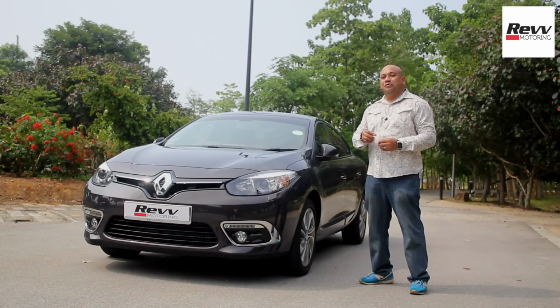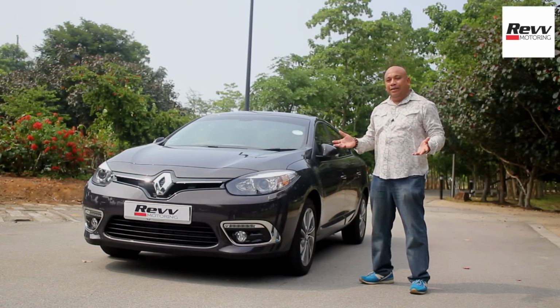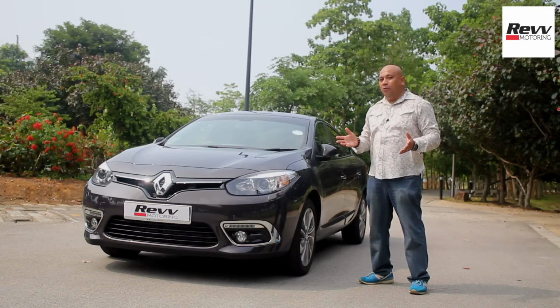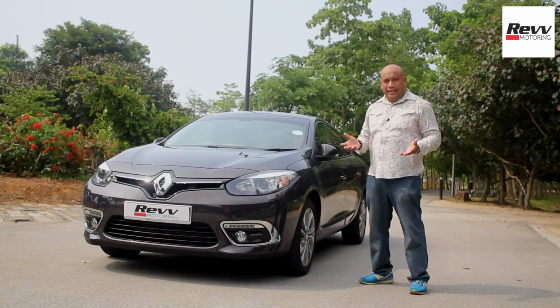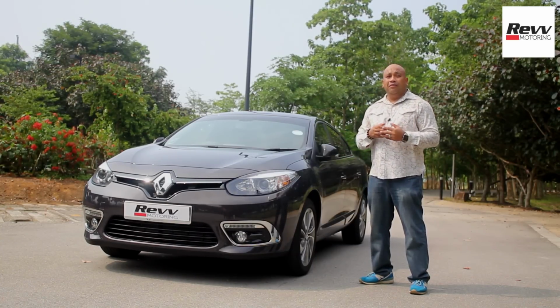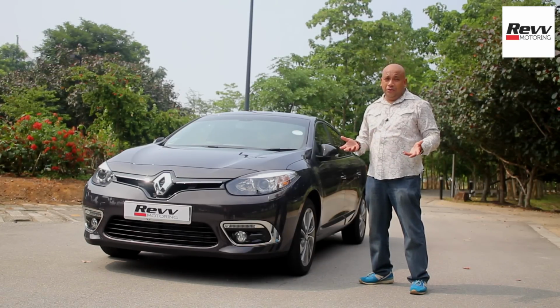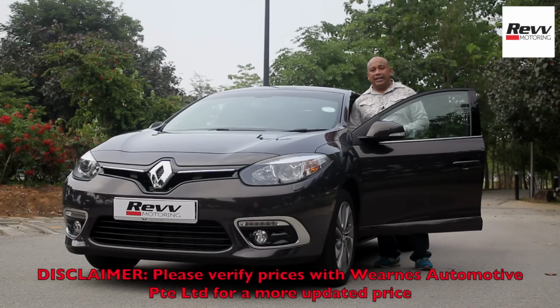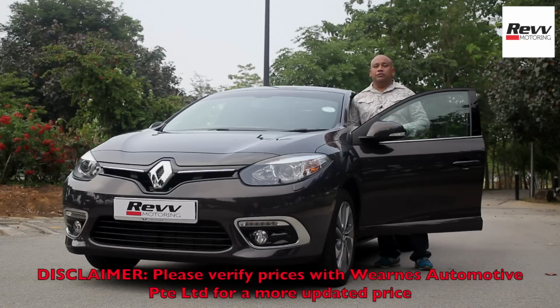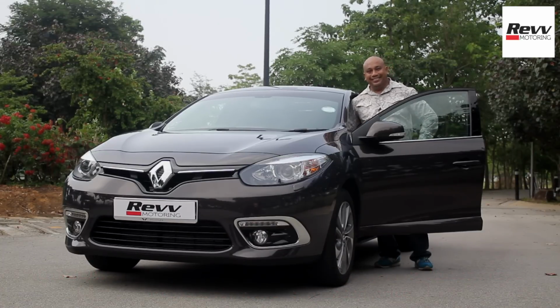With Renault injecting its French passion into its whole new range of cars, making them look more dynamic and sleeker, I think you're going to see a whole lot more Renaults on the road. And the thing that seals it for me with the Fluence is its really incredible mileage of 22.8 kilometers per liter, which is a whole bunch of savings for you if you're doing a lot of driving on the road. The Renault Fluence Privilege comes with a price tag of $121,991, inclusive of COE, and the road tax is $661 annually. And that's even more of a reason to go out and grab one today.